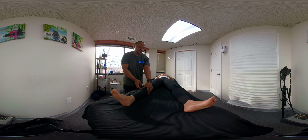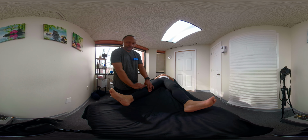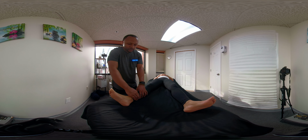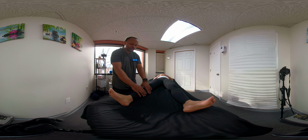You can work the extensor side, but I'm mainly loosening up that muscle in between, the interosseous membrane, between the tibia and the fibula. Remember, in between it's like a spider web, and that muscle is encased by that thick connective spider web, which causes those shin splints that people hate so much because it's really, really painful. That's pretty much the muscle fibers trying to bust through or cause micro tears in that interosseous membrane. And it's very, very painful.